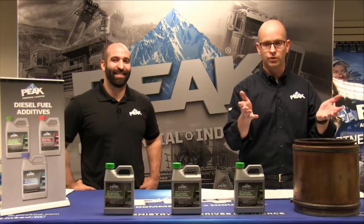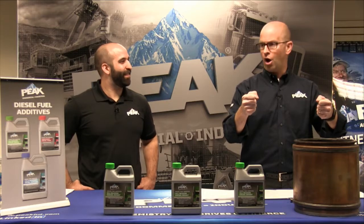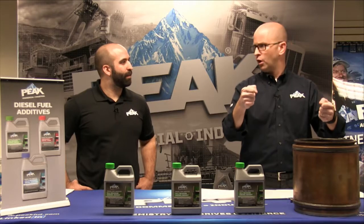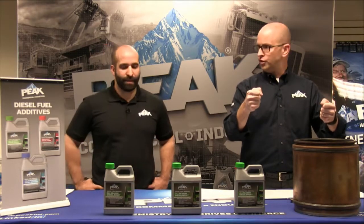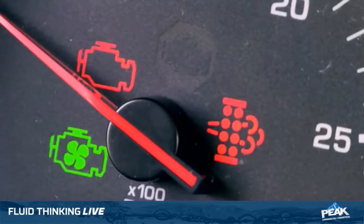It's also called parked regeneration. What happens is the driver's driving along in their vehicle, sometimes a bus, sometimes some type of off-road construction truck or what have you. All of a sudden, Grant, and it's scary sometimes for the driver, this light shows up, and our camera guy does it really well. You can see that little red light right there, that red signal that looks like a puff of air going through a filter. That symbol comes up on the dashboard and basically says, driver, you need to do a parked or passive regeneration. Your DPF is not working properly.